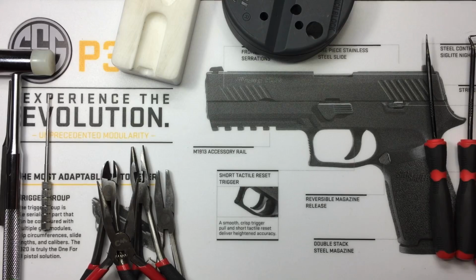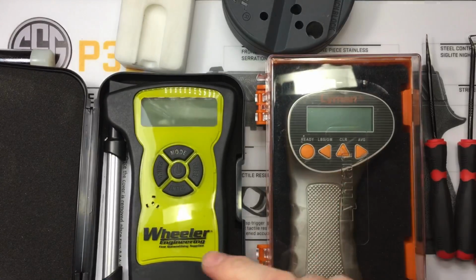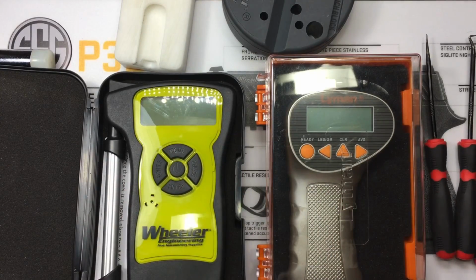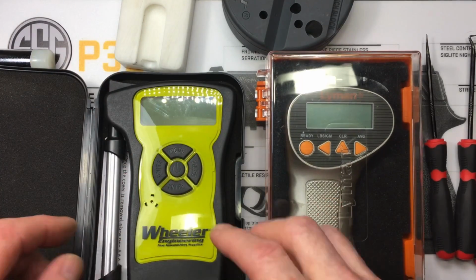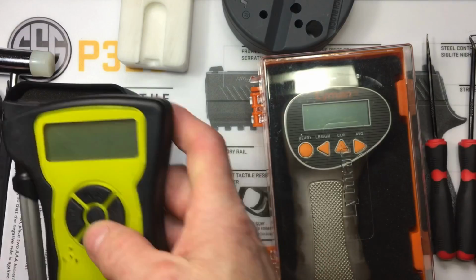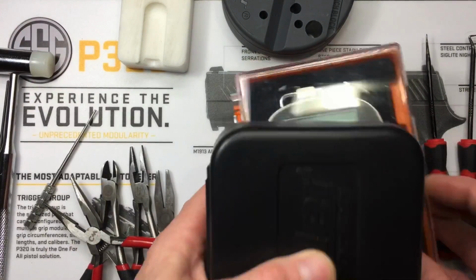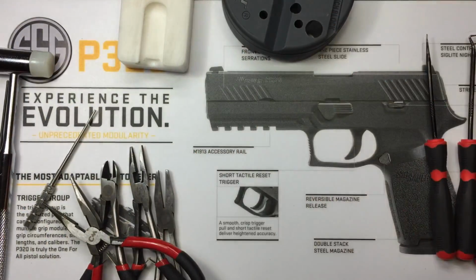Let's see, we got, again, not high up on the list, but you might be interested in trigger pull gauges. So here's the Wheeler and the Lyman. I have several Wheelers. I bought a couple of these just so I can compare to see how accurate things are. In my opinion, the Wheeler was much more consistent and accurate than the Lyman. On the Wheeler, the sensor itself is in the wand here against the trigger, versus in the Lyman, it's in the body. The wand comes way up and out, so I don't know if that has something to do with it. Both work fine. Both will give you a pretty close answer, but consistency-wise, the Wheeler, in my opinion, was much more consistent.